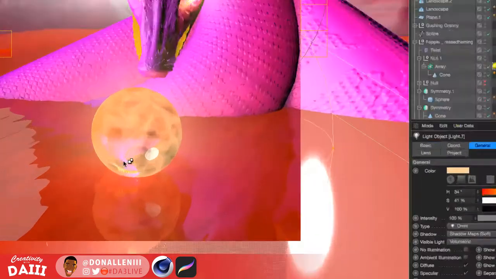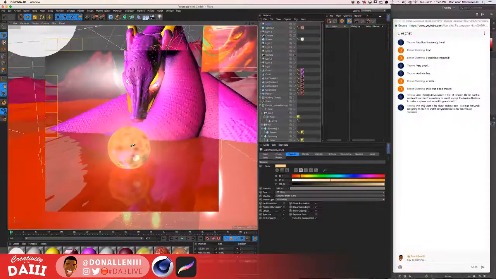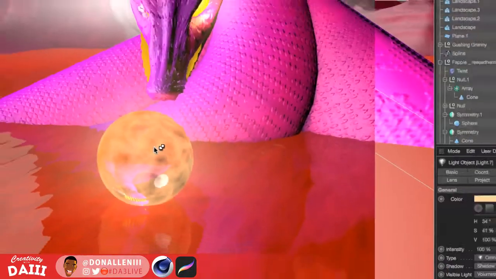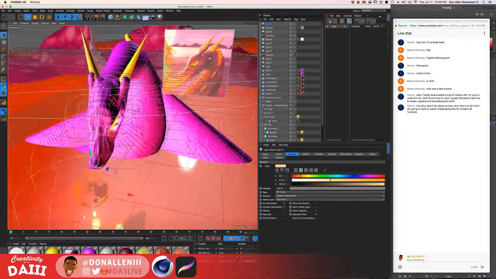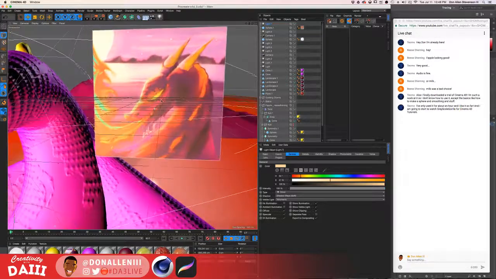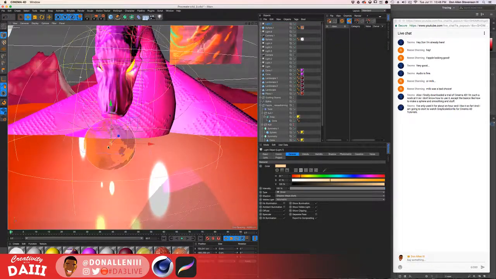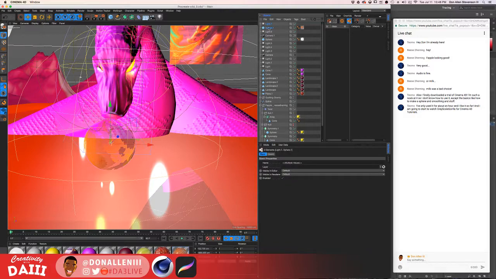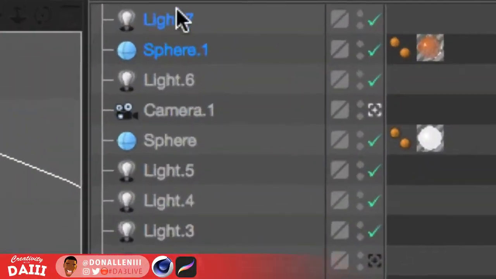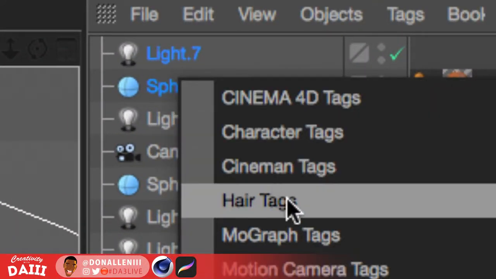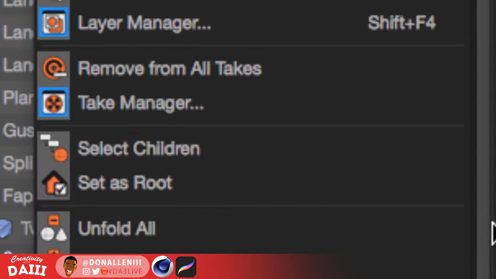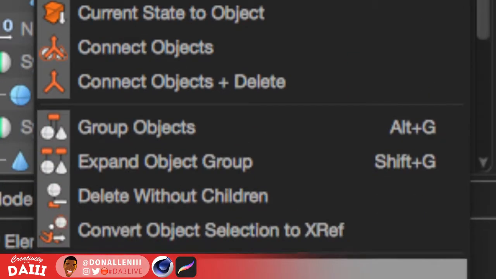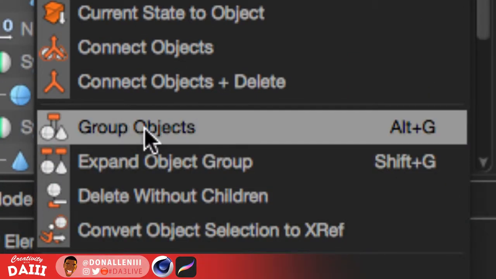Wow, now that's looking like a fireball, giving it an orange glow. So now we just gotta warp this sphere so that it looks more like this fiery blast here. Again, I actually have not tried that before in Cinema4D, so let's learn together. What I'm thinking we should do is merge these two layers together, so our light and our sphere. We're gonna right-click on them and go to Group Objects. There's so many things you can do in Cinema4D. But let's just do the Group Objects.